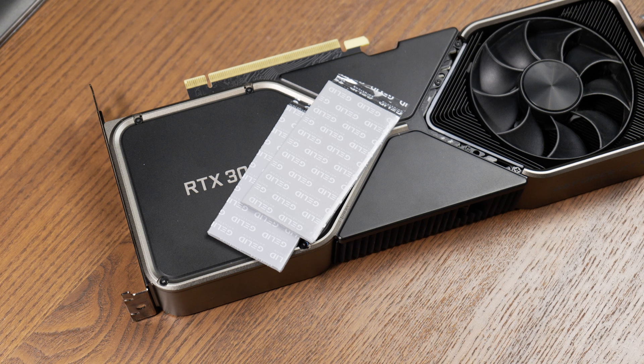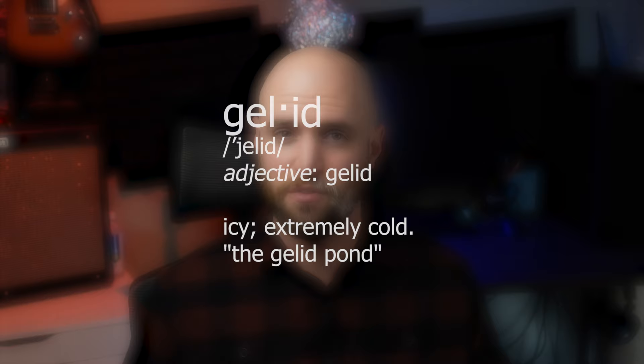It's concerning, to say the least. When Gelid reached out to me and asked if there was anything I could use for a video, I said yeah. Mandatory disclaimer: I received these thermal pads for free directly from Gelid. However, in no way will this affect the results or my personal interpretations of those results. Fun fact — Gelid is a word in the dictionary, meaning covered with ice or very cold. But anyways, let's ask the question: does replacing thermal pads reduce memory temps, and more importantly, produce a meaningful performance difference?